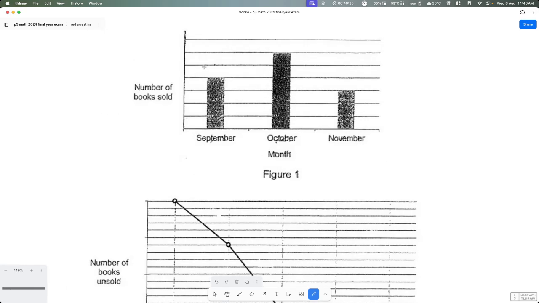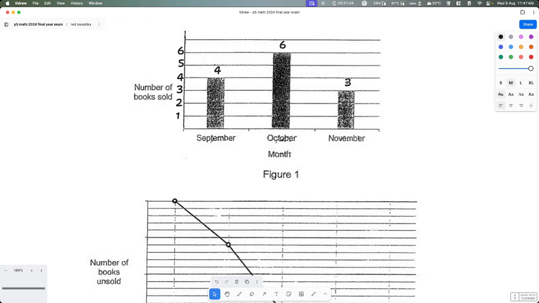So we can just let all this be into units. We say 1, then 2, then 3, and then 4, 5. The last one is 6. So I think we can just let everything be this. For September, we'll just say this is like 4 units in essence. This is 6. And then for November, this is 3.